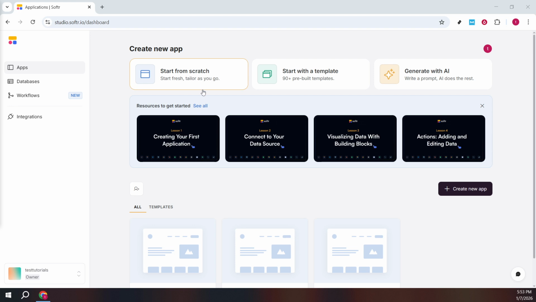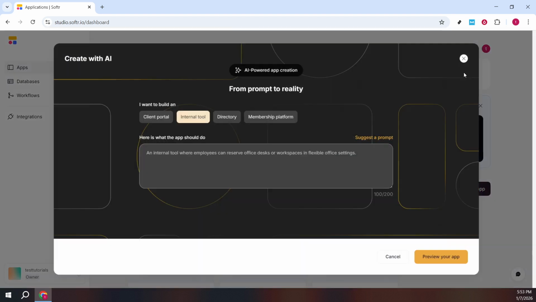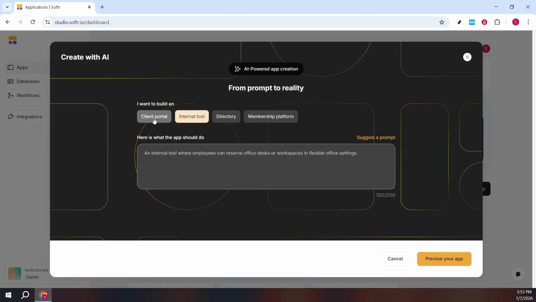good for. If you want full control from a blank canvas, choose Start from Scratch. This is great when you already know the exact fields, layout, and styling you want, and you don't need any preset structure. You'll add a form block later and tailor every detail to your process. If you'd like a quick head start, try Generate with AI. This will scaffold an app and form based on a short description. Think of it as a jump start. It's fast, and you can still refine everything afterward to match your brand and data requirements.